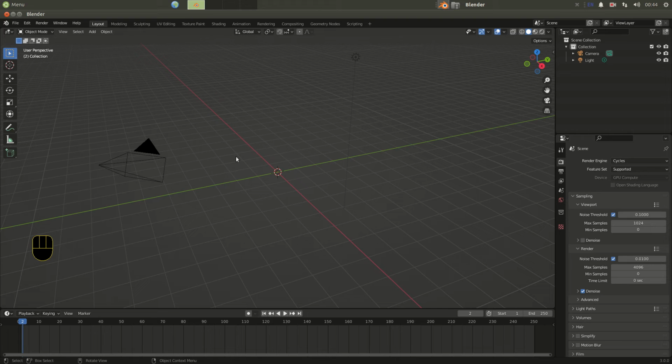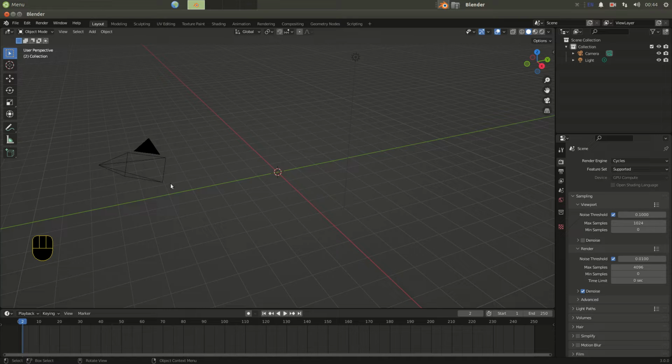Introduction to Blender. Now this is Blender. Blender is a 3D animation tool, and it can be used for special effects, 3D modeling, which we can use for 3D printing, or we can use it for making little movies and special effects, all sorts of things. Alright, so how do we use it?